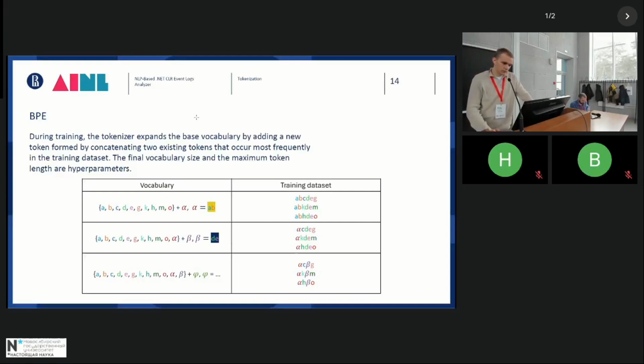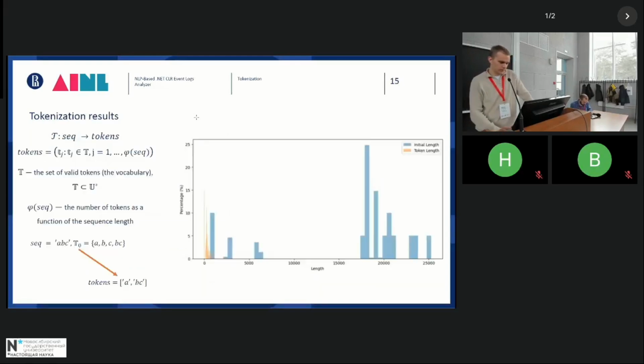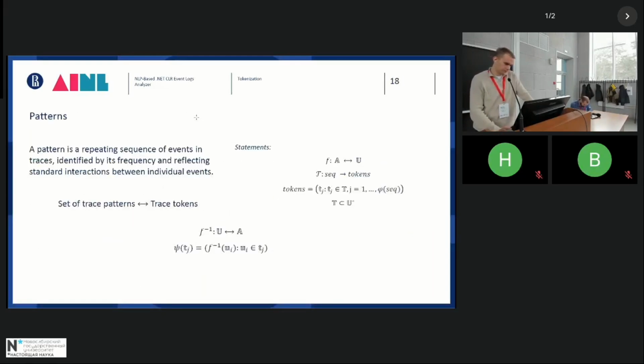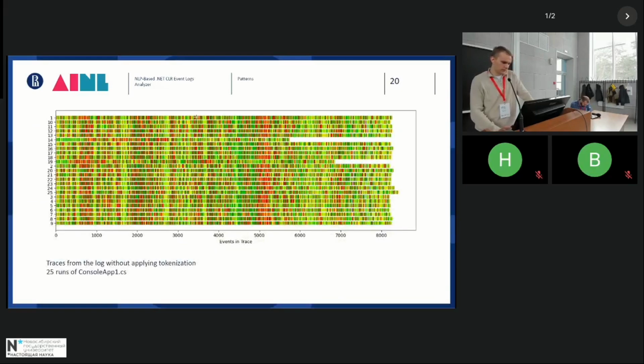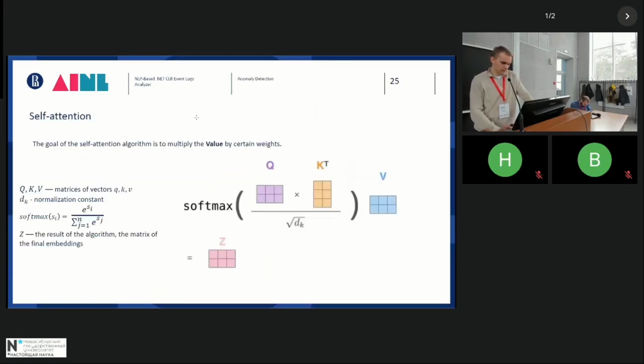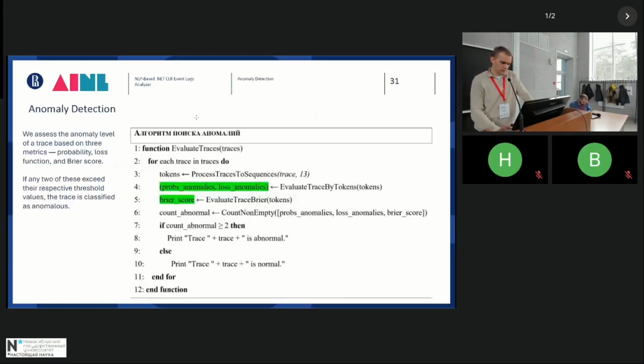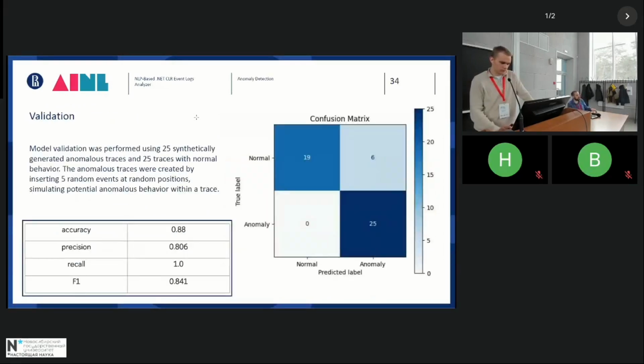So for the metrics, probably the more important thing for us is to detect all the anomalies in the trace.